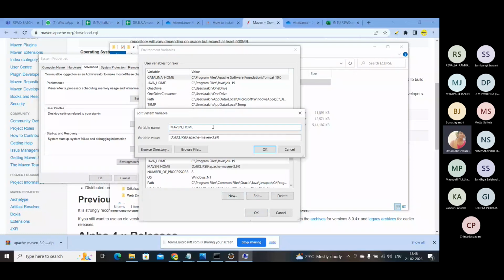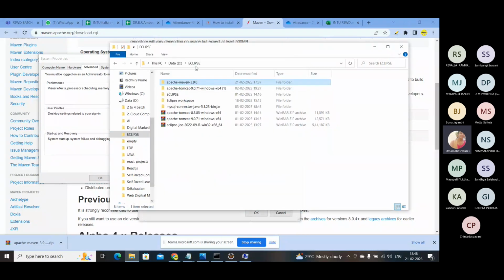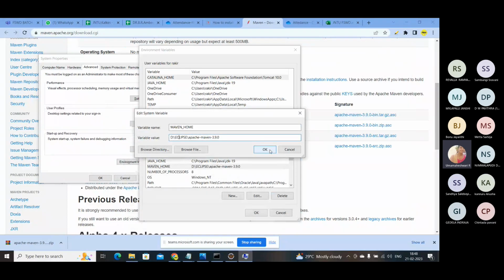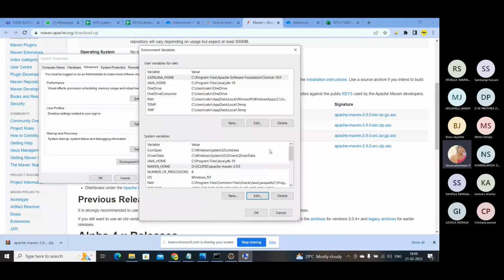Here you need to give MAVEN_HOME and the path where it has been saved. It is in the D drive, Eclipse, and Apache Maven, right? I've given that. Then click on Path and click on edit. You need to add this bin also. Okay, like this you have to add.